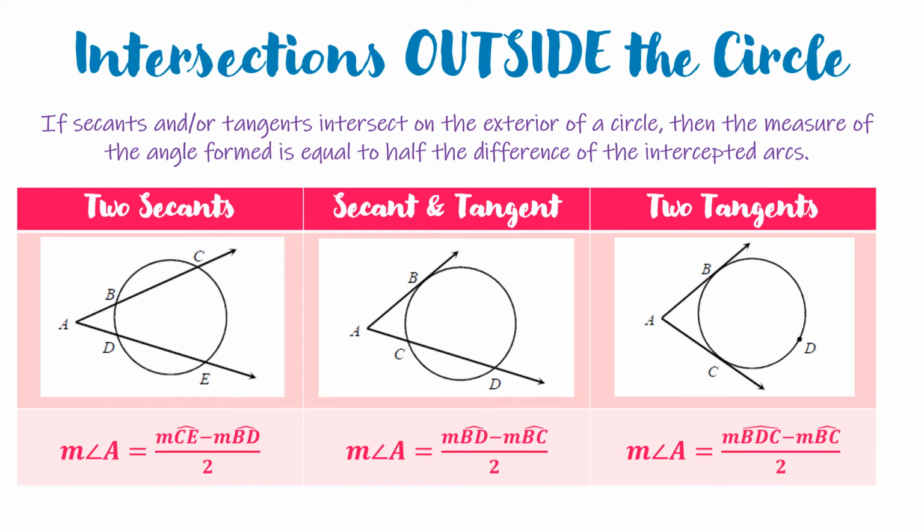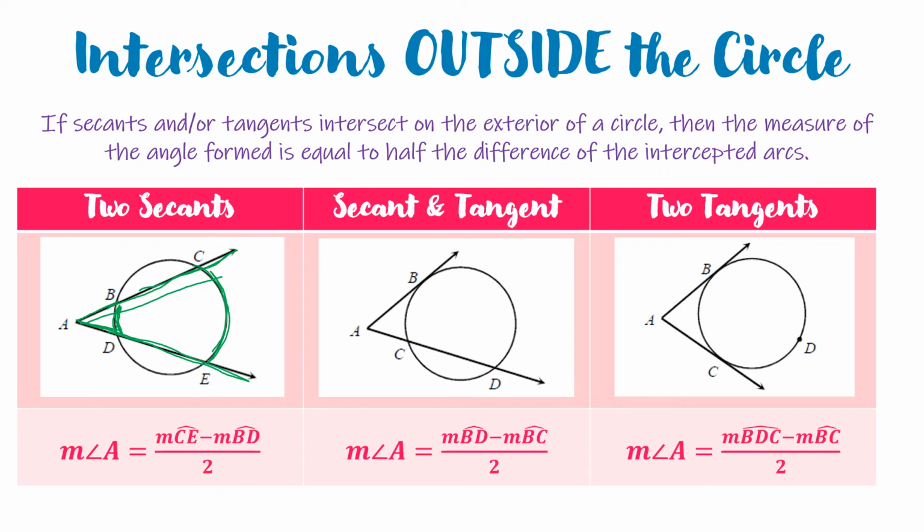So the first thing that can happen is you can have 2 secants. If we're looking at the picture all the way to the left, AC is a secant and AE is a secant. So the measure of angle A, which is this actual angle right here, intercepts 2 arcs. Think about in between the sides of the angle: it intercepts arc BD and arc CE. You're looking in between the angle. Don't look outside the angle.